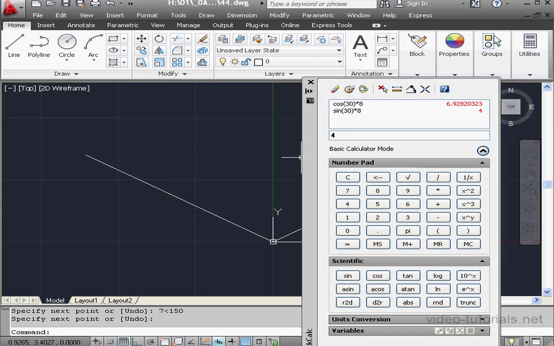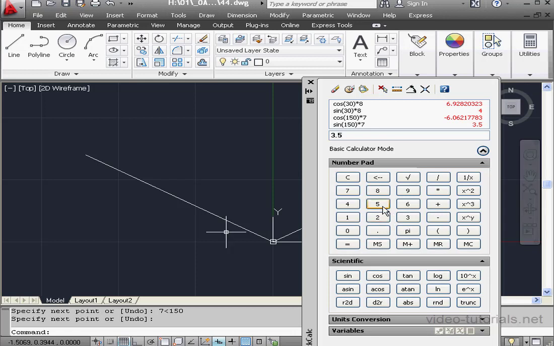First, let's get the value of the x coordinate. It's going to be the cosine of 150, and we'll multiply that by 7. Multiply by 7 equals. And we've got about 6 units in the negative x direction. Let's find the y coordinate next. We'll take the sine of 150 multiplied by 7 equals, and the value is 3.5 in the positive y direction.